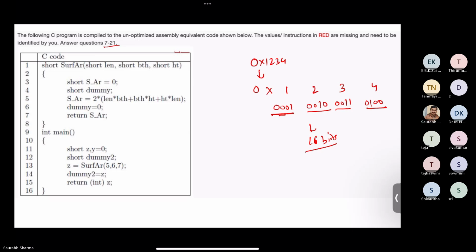So 2 more minutes. Just copy it. Then I will change the slide so that you can copy the assembly code also. And then we will jump to the next 14 questions. I think it's the most essential part of this overall course, because here you will go through all the things.